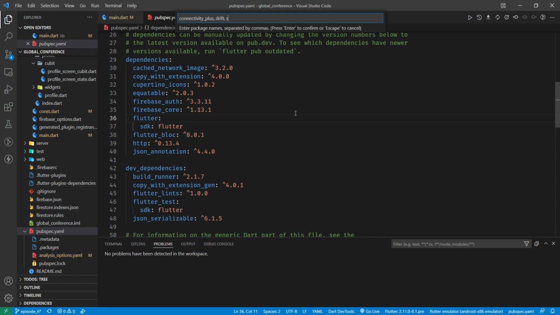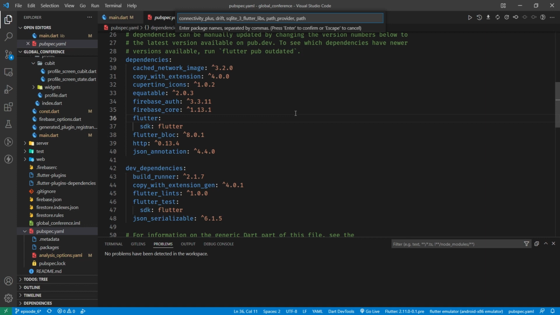So I'm going to go with the Drift package. That requires sqlite3_flutter_libs. It also requires path_provider because we need to work out where we're going to save the database in terms of the data directory, and we also need path.